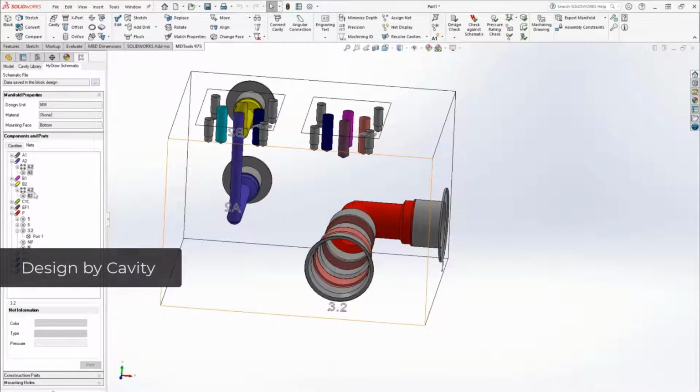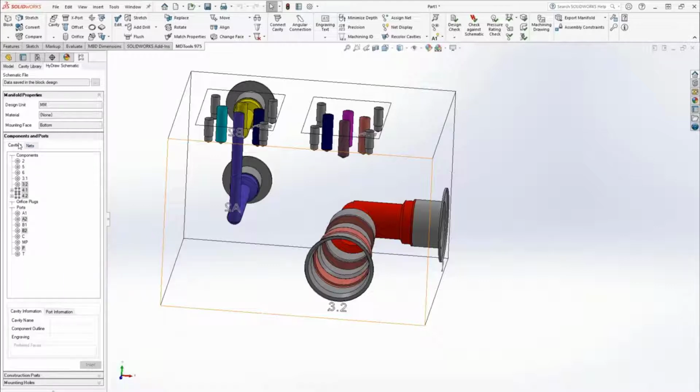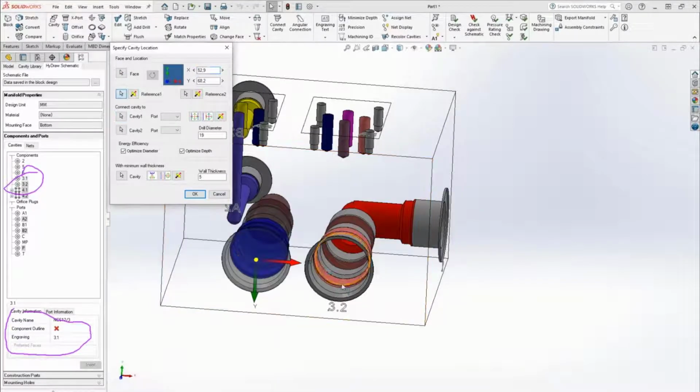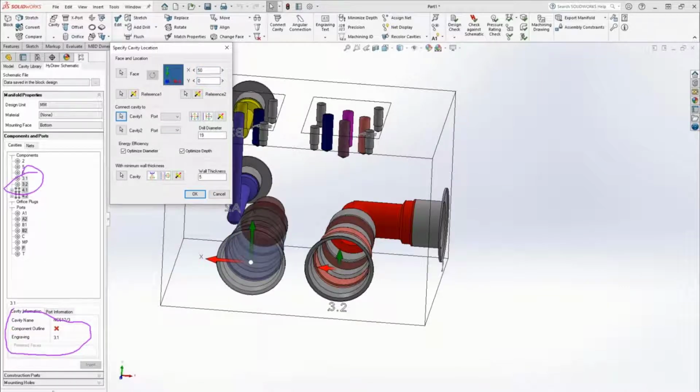So here I want also the other flow regulator, so I go back to the cavity. So we can design starting from cavities or from nets. Now I get back to cavities and take item 3.1. It's the other Danfoss flow regulator, NCS 12.3. So here, when we select a component, we can see the cavity information and also the port information. We can insert and place the component here, and let me put it at a fixed distance, let's say 50, 0, and I put it here.